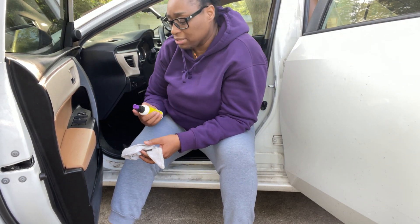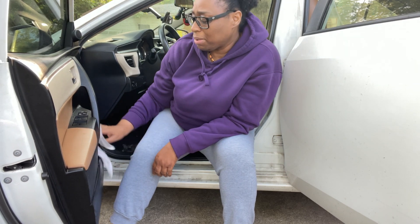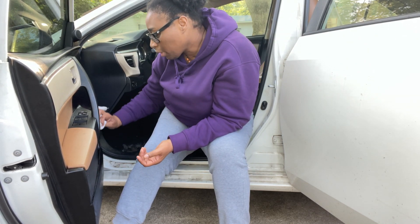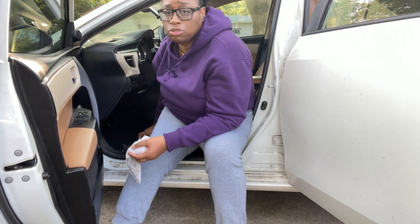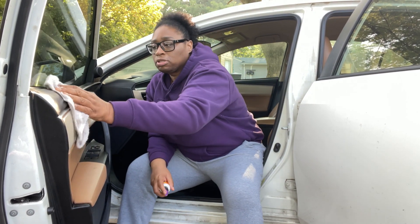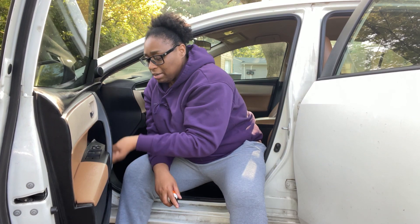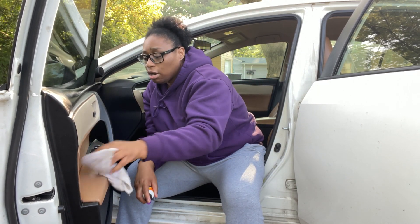I had to move back to my mom's house. Y'all already know the story about me moving out of my Section 8 apartment and moving back home with my mom. I stayed with her for like a good three years. She told me I could stay and save up for another car, which I did. Once I saved up, I ended up getting this car right here. When I first got it, I thought I wasn't going to be able to pay the car note — Social Security was my only income — so I was trying to take it back, but they wouldn't take it back at the dealership. So I just kept it and got some side hustles going back in 2019.